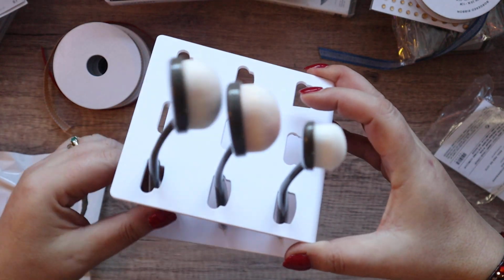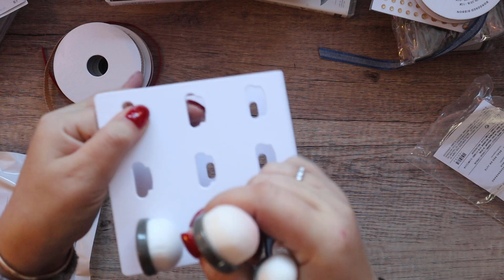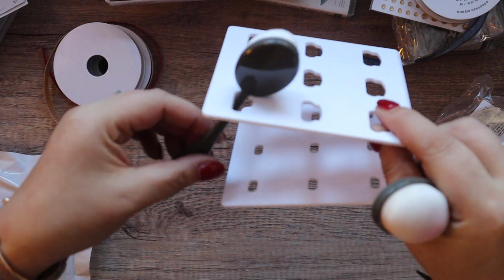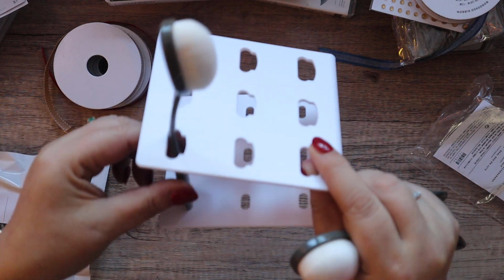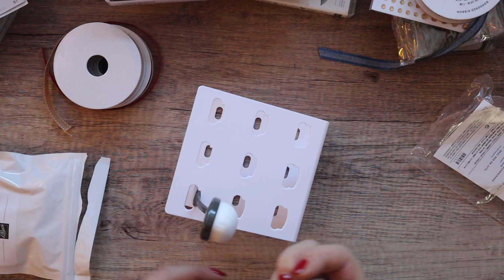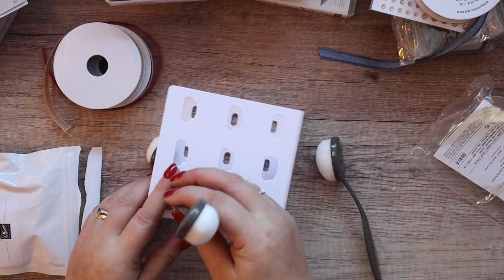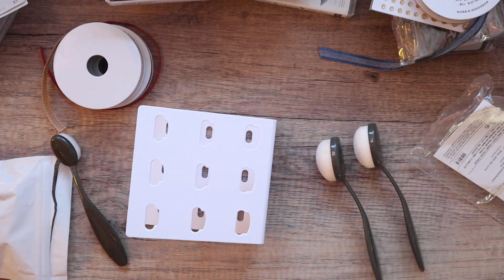So it's not as though they're kind of hanging through. They don't hang through like that. You stand them, which actually is quite good if you're drying them. If you have to dry them, they're going to be fully air dried all the way around. So yeah, I'm looking forward to using the little diddy ones. And I think that's it. But I'm just now going to have to, what a shame, going to have to place another order.